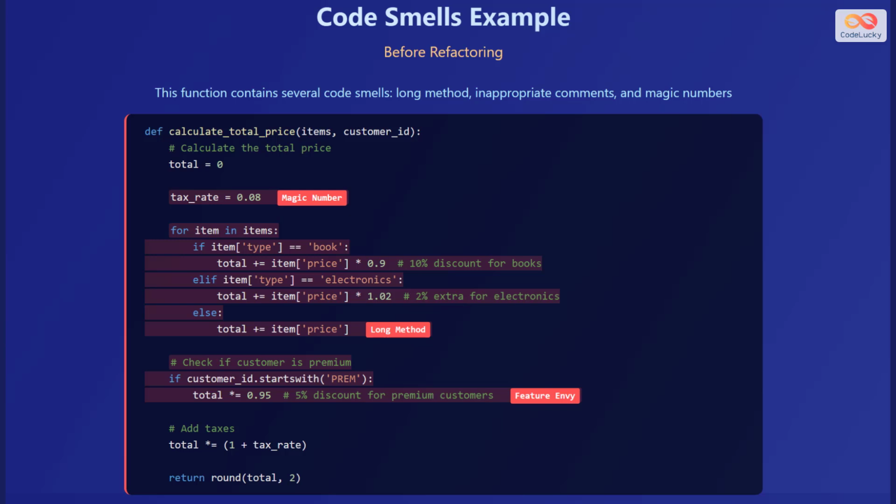It has magic numbers like 0.08, 0.9, 1.02, and 0.95, which are hard to understand without context. The code has a long method because the entire calculation logic is within a single function. There is feature envy as customer ID is being checked if starts with some string. In the next slide, we will refactor this code.